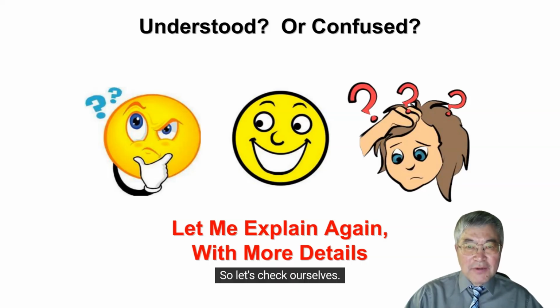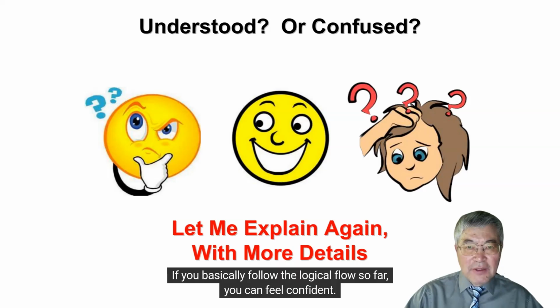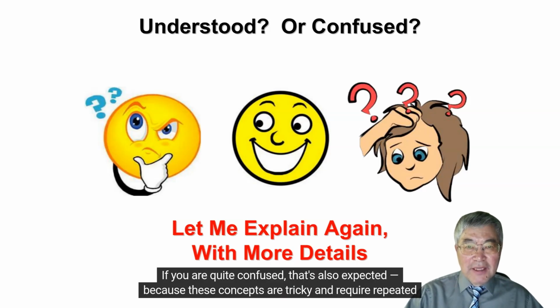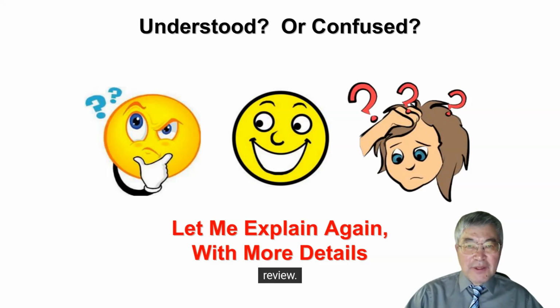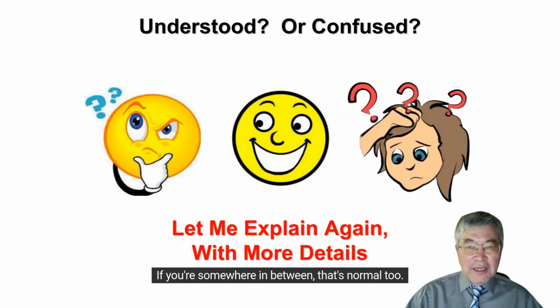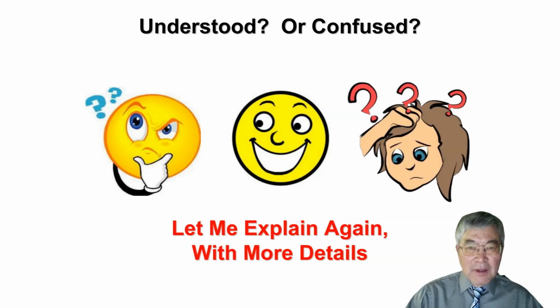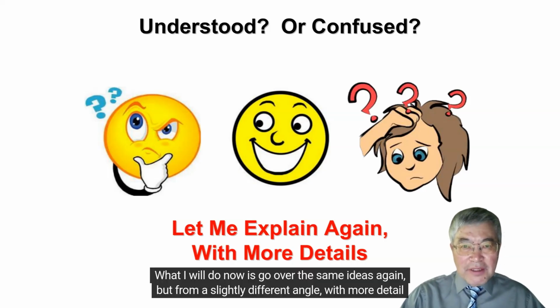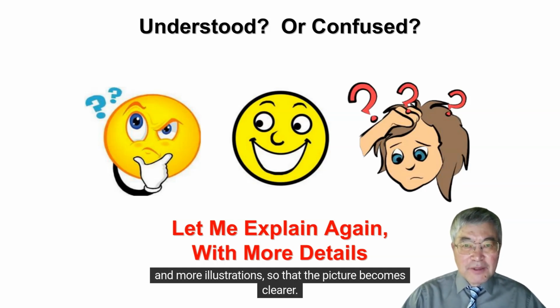So let's check ourselves. If you basically follow the logical flow so far, you can feel confident. If you are quite confused, that's also expected, because these concepts are tricky and require repeated review. If you're somewhere in between, that's normal too. The important thing is not to get discouraged. What I will do now is go over the same ideas again, but from a slightly different angle with more detail and more illustrations so that the picture becomes clearer.